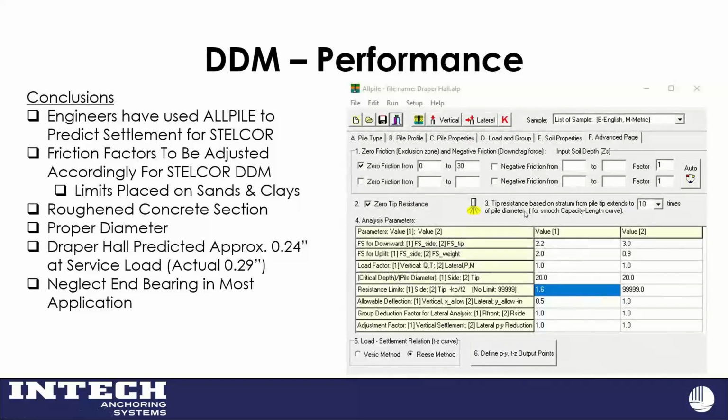Part of our research and development is going through our load test database, not only having calculations that we can refer to, but trying to recreate some of these load tests in silts and clays and sands. All Pile is pretty user-friendly software, also by NSoft. It's cool in that you can define a zero friction, no bond zone, which we have a lot. You can have zero end bearing tip resistance. We've modified some of the factors in here about rough concrete sections to recreate what we've actually measured in the field. Like I said, at Draper Hall, this predicted 0.24 and it was actually 0.29.